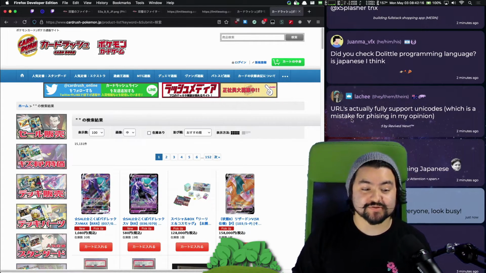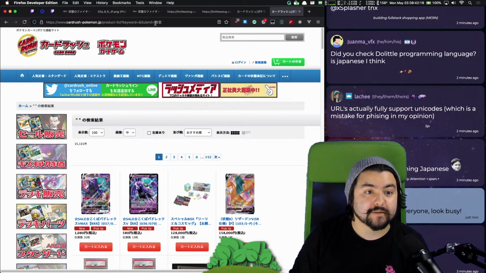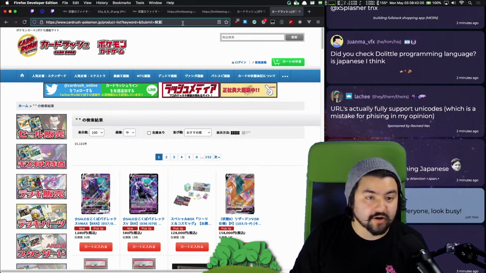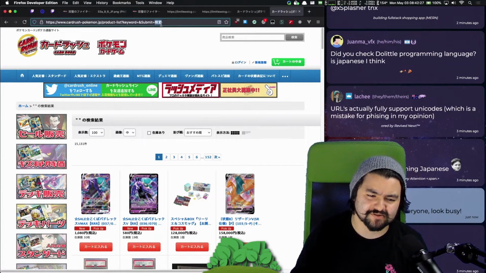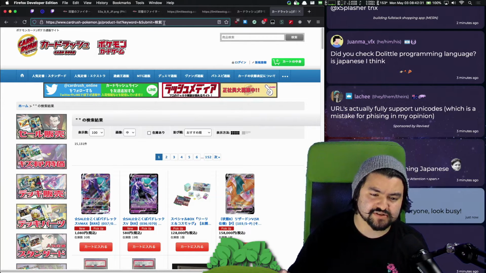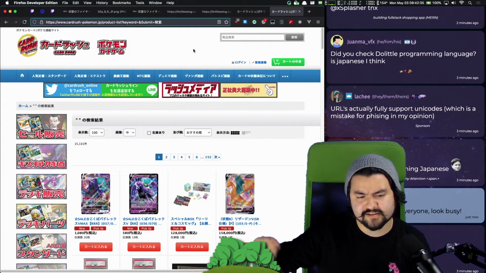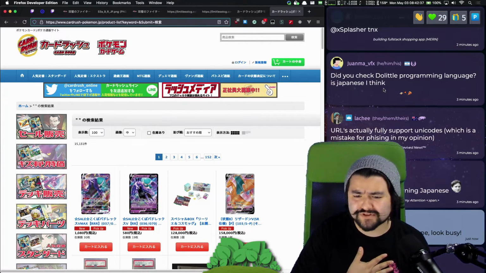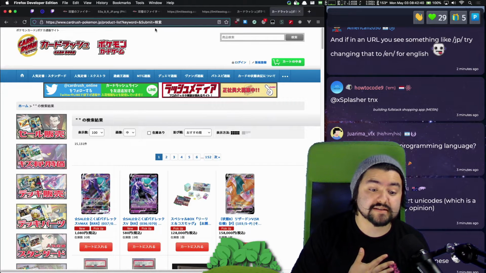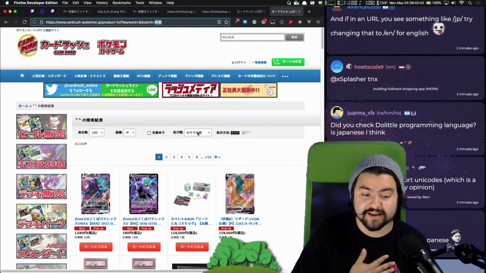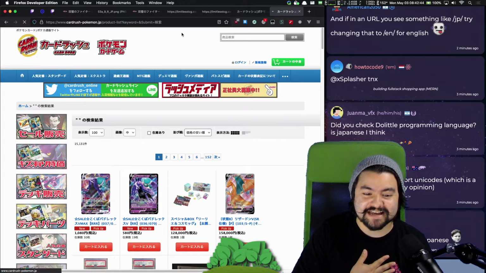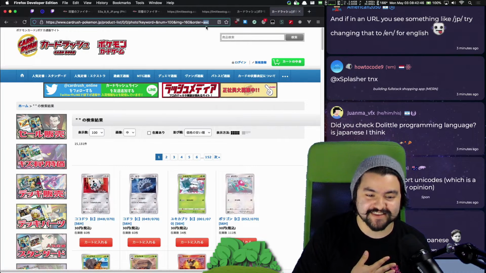Yeah, no, that's totally true. Oh yeah, you can see it here, that the URLs do support all Unicode characters. So there actually are some Japanese characters here. I'm sorry if I'm using the terminology wrong. I guess this is technically kanji, right? There's kana and there's kanji. Kanji are like the words. Kana are the syllable pronunciations, I guess. I'm showing my Japanese ignorance. But you can see that actually works in the URL, but the coders of the website didn't implement it that way. They just used English words.